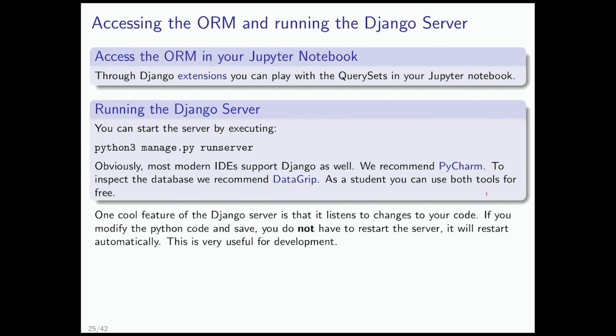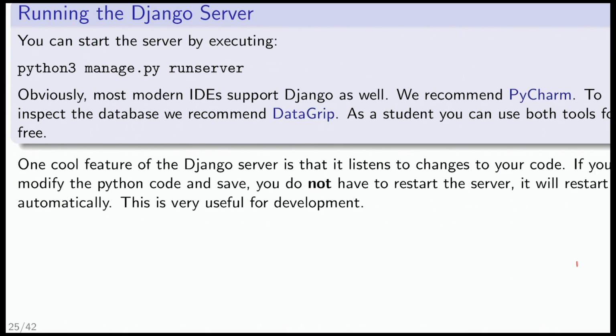What's really cool about Django, and that was a bit weird when I started working with it, is that Django listens to the changes in your code and restarts the server. So when developing with Django, you don't have to start the server over and over again. It's super cool. You just save a file. When you modify a file, you just save it. Django listens to the file system for any changes, and then it will restart the server.